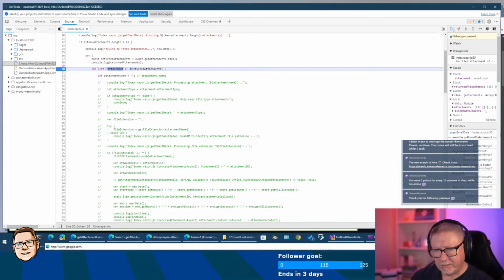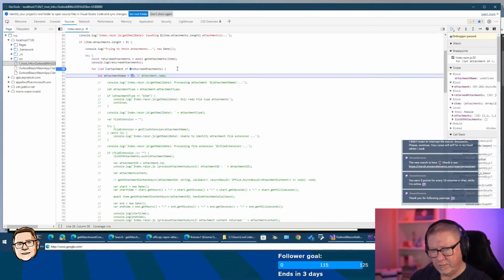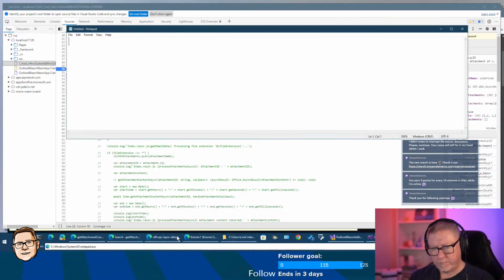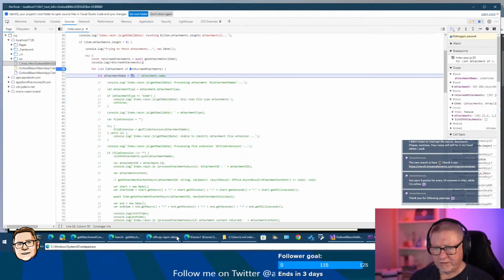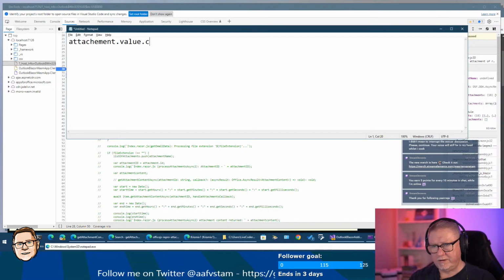Yeah, it is. Now we have an attachment where you can get the base 64 value. So that's attachment value content. Was it content? Value content. That's the base 64 part.